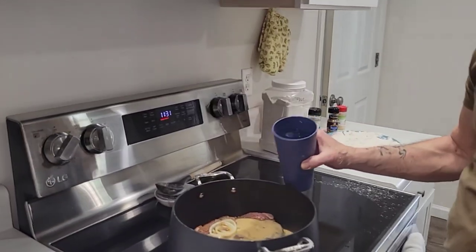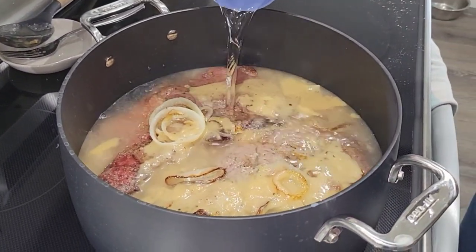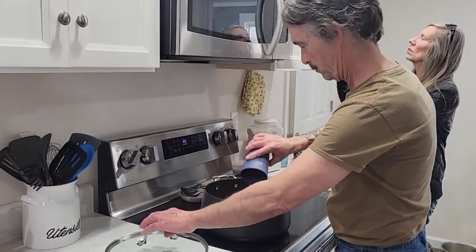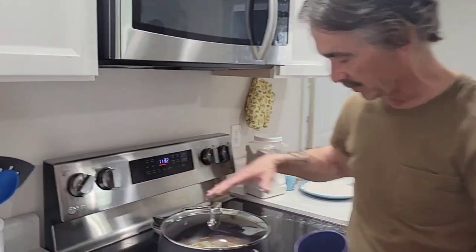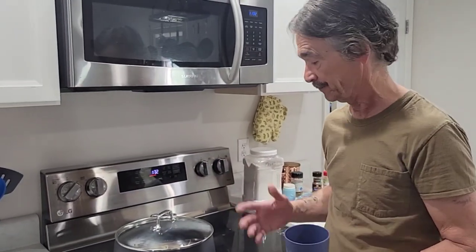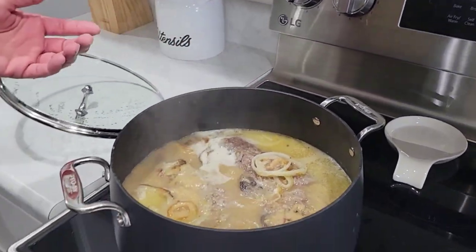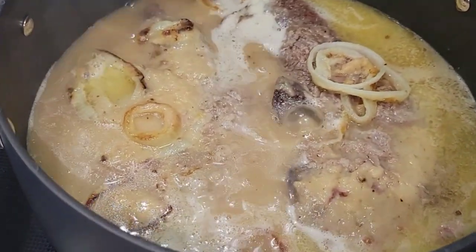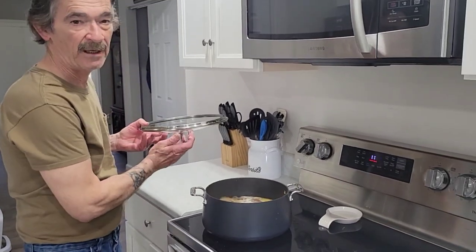Alright, add some water. Wait, I wanna tap it now. Just till it's covered. Just wanna cover the meat. Put the lid on, we'll bring it up to boil, then we'll turn it down until it slow boils for about 3 or 4 hours. You gotta turn it down low on two. Let it boil for about 3 to 4 hours, but you'll be able to tell probably about 3 hours, 3 and a half. We'll look at it when it's done.